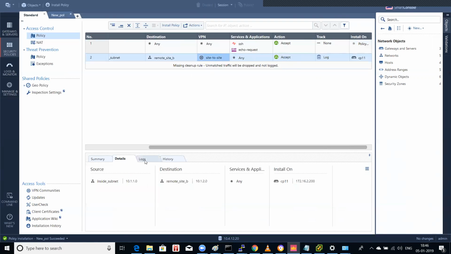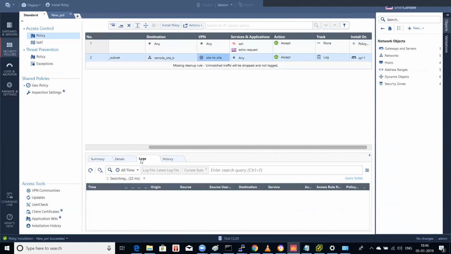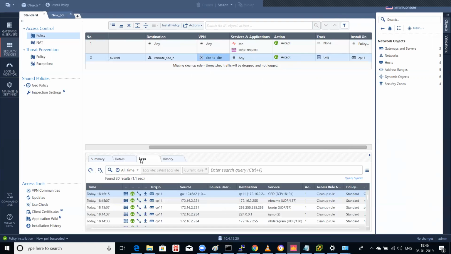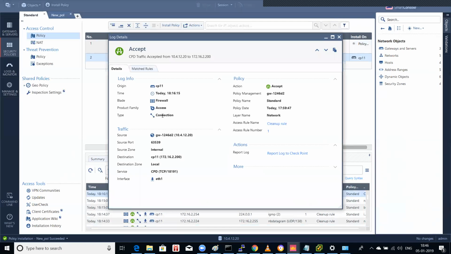VPN is there, source is this, destination is this, installed on this. The VPN sign is not here, so VPN traffic is not hitting it.